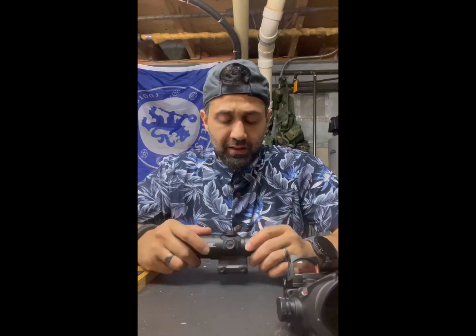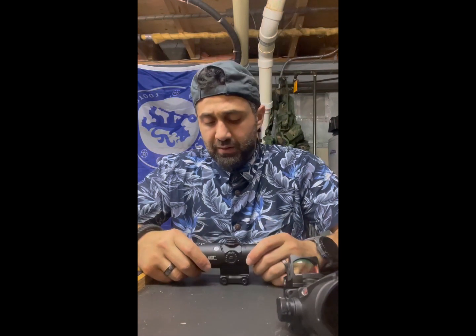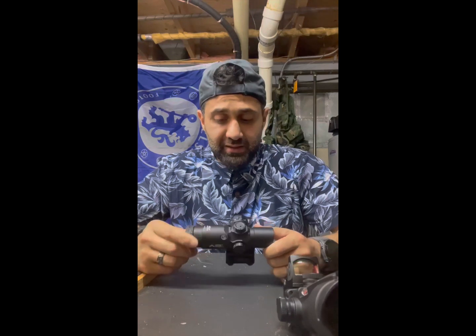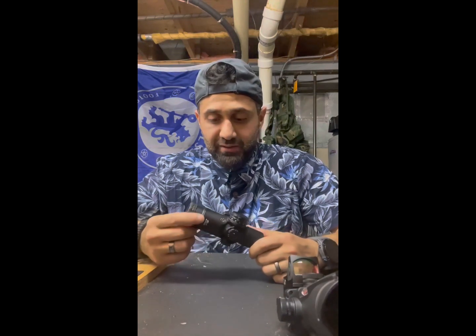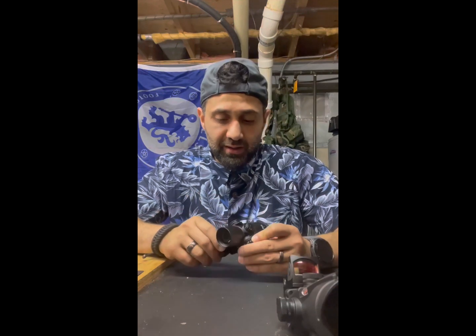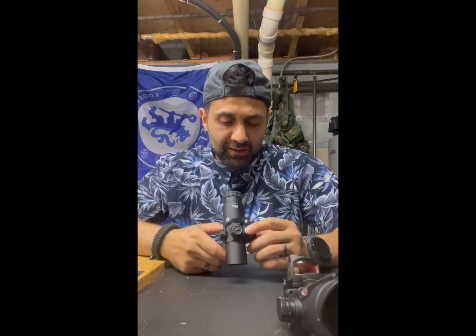I guess you can say the windage and the elevation knobs are pretty decent. They work pretty well. Very responsive too when I was sighting it in. It was almost automatic when I got it sighted in. I like the optic.